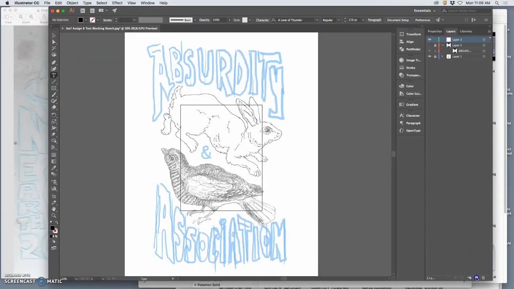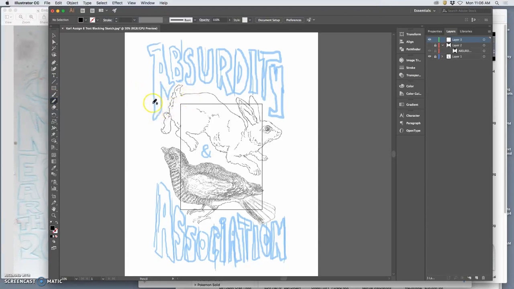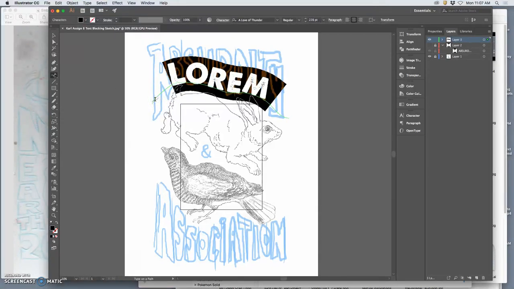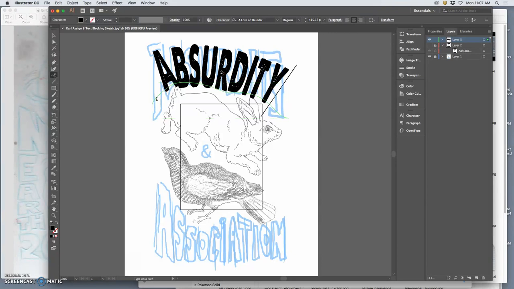Then I'm going to turn off that layer, lock it, make a new layer, and I'm going to draw with my pencil tool, my good old pencil tool. I'm going to draw a path. Looks like that. See it in green, a little empty path. And then I'm going to go to the T, and instead of using the regular type tool, I'm going to say the type on path tool. Then I'm going to click on that path, and then I'm going to paste in my letters, right? And you can see how it starts to pivot them and make them funky. And sometimes this is what you want.